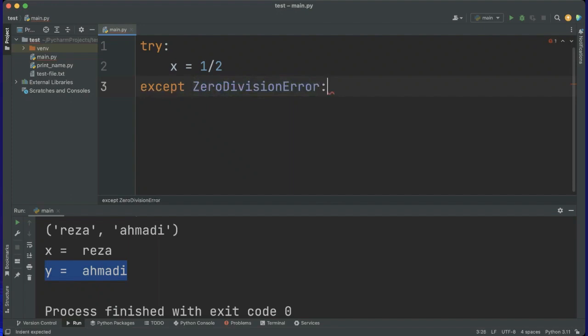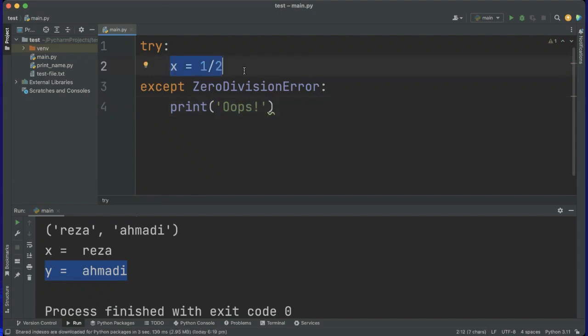So what happens if ZeroDivisionError happens? Then we will print "oops." What if an exception doesn't happen? What if everything goes very well without any problem? We can say else, if everything is fine, then print "looks good."